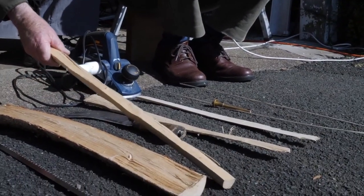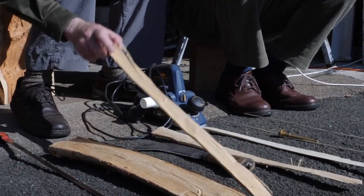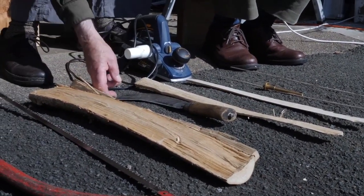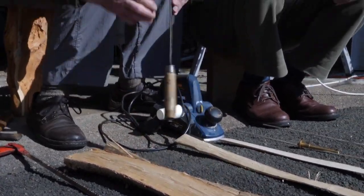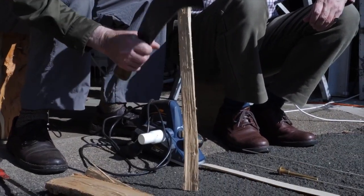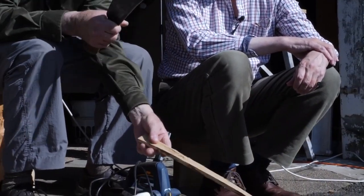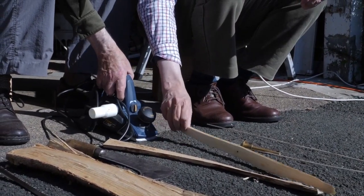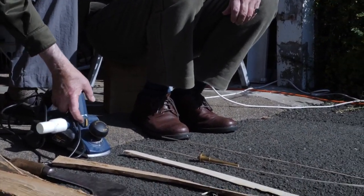This isn't a very suitable piece, but you cut that into quarters. And you just use an axe to get to there. Yeah. And then this handy tool is a hedging tool, isn't it? Yes. You can split, to just tidy it up a bit to get a piece like that. So what are you aiming to achieve? Is it any particular thickness? Well, as close as possible to the 2 millimetres.